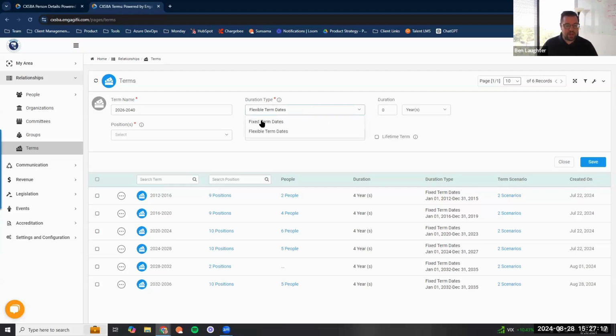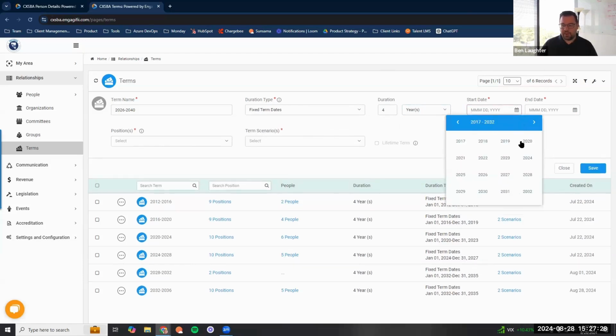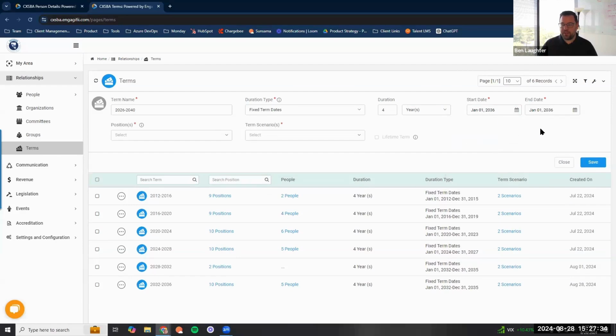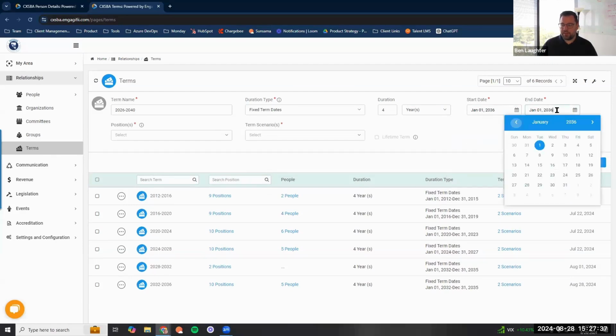What I think is most common in this room is going to be fixed terms, like the examples that I've been laying out so far. A 4-year term, and it might be weeks, months, years, that starts on a given day. So I'm going to go forecast to 2036 here. We're going way in the future. January 1st, 2036 through January 1st. Oh, that was messed up. That's supposed to be December 31st, 2039, right? Yeah, 2039. So that's what we want.